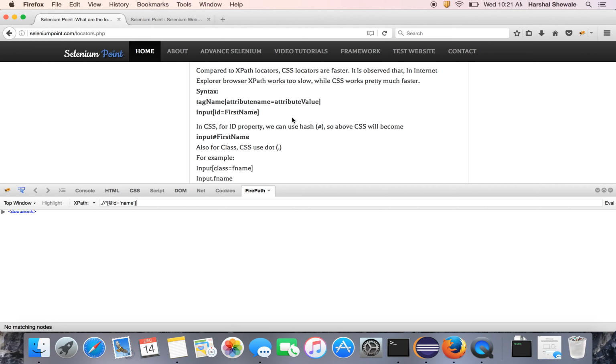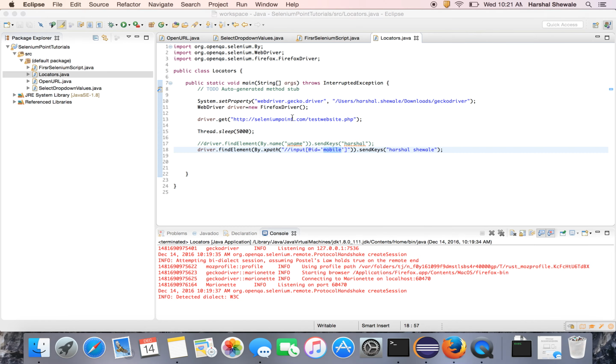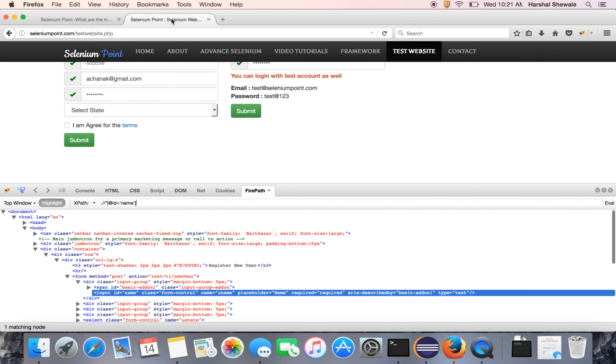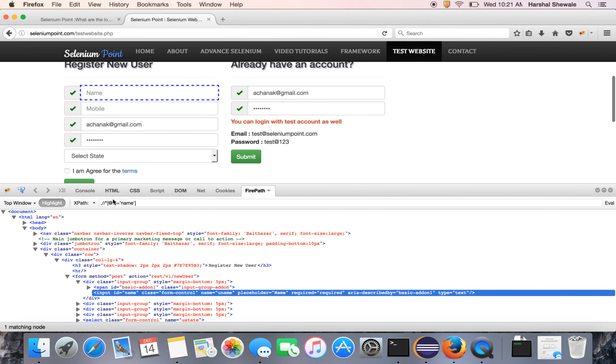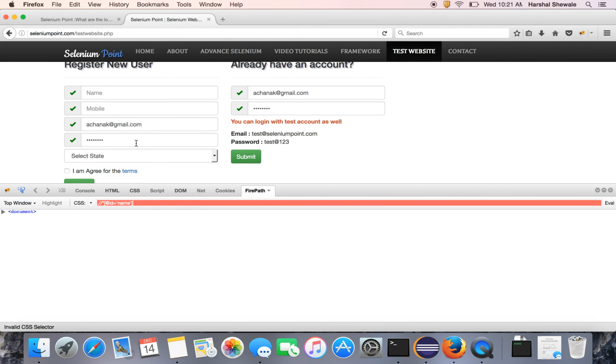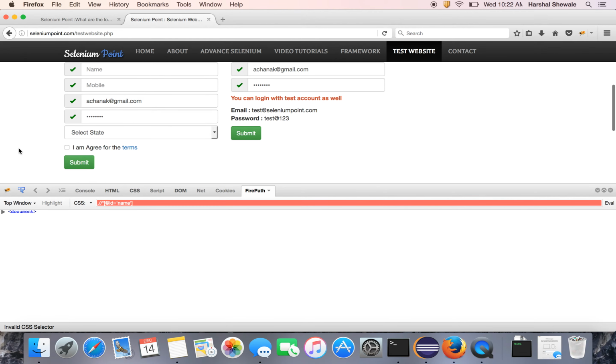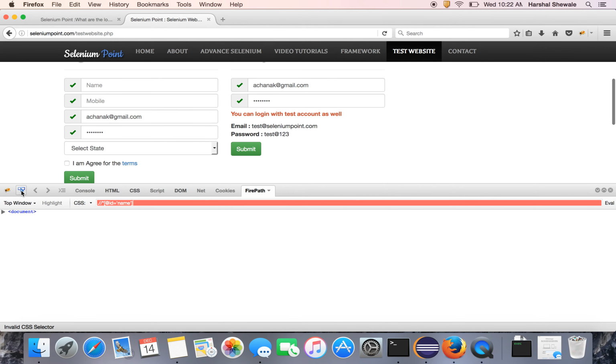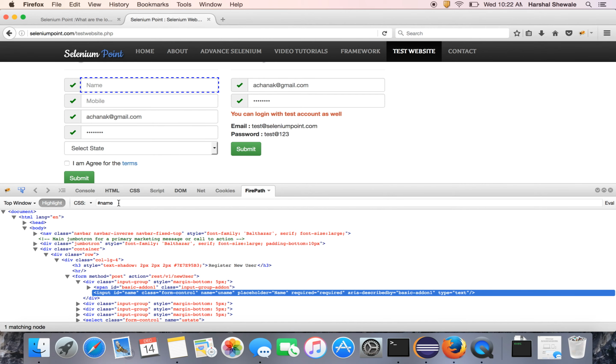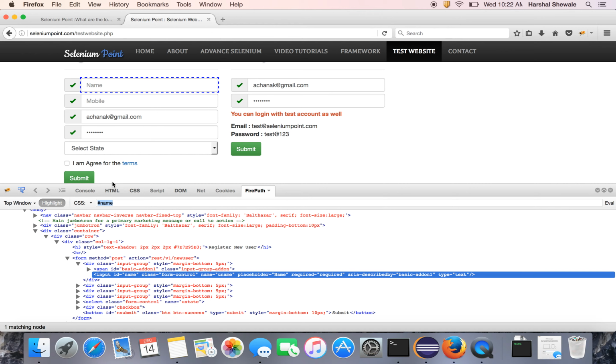In Internet Explorer, I have observed that identifying elements using XPath took much time, or the browser gets slower. But with CSS, it is faster. So let's learn about CSS. With the same plugin, just change the property to CSS. It will give a CSS here. For example, you have to identify the CSS of the name. It is simple, just click here. It has given you hash name. That means ID is denoted with a hash, and class is denoted with a dot.